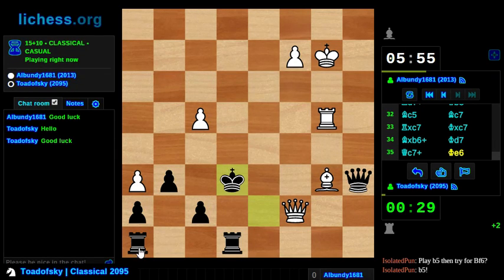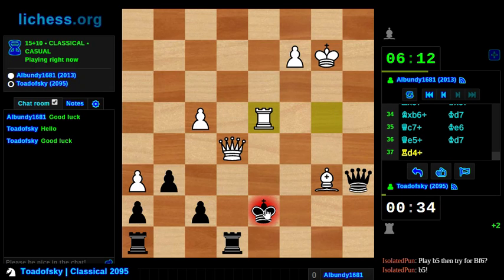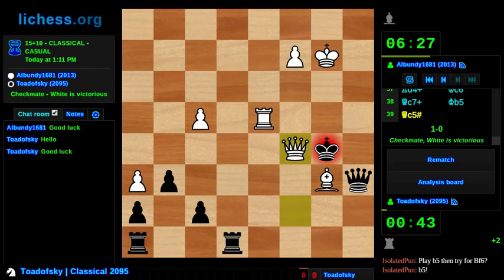My queen's way offside, my rook's in the corner, which is bad. But I can't allow a skewer on the diagonal. Okay. Well, this is forced. The alternative, king c8, queen c7, checkmate. This is not checkmate, so this is better. Okay. Oh, there's the checkmate. Yeah, good game, well played.